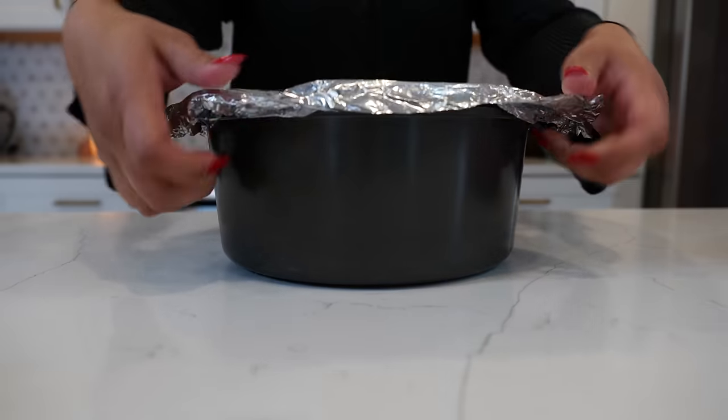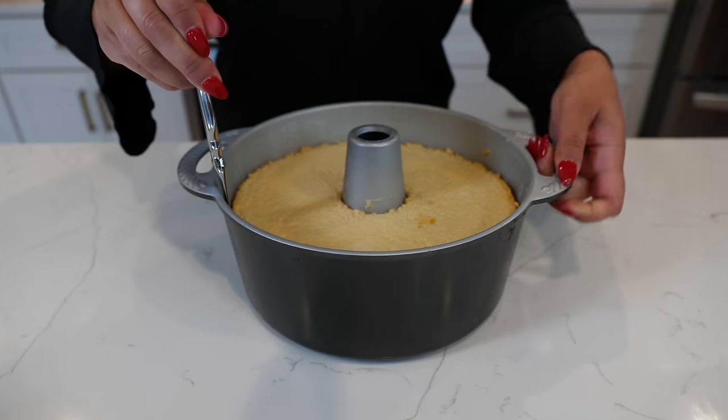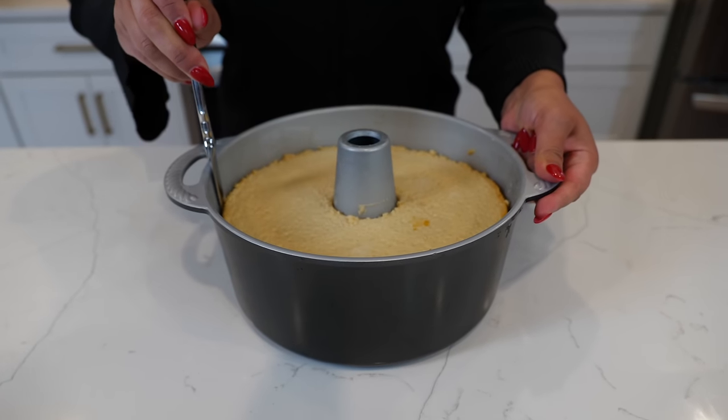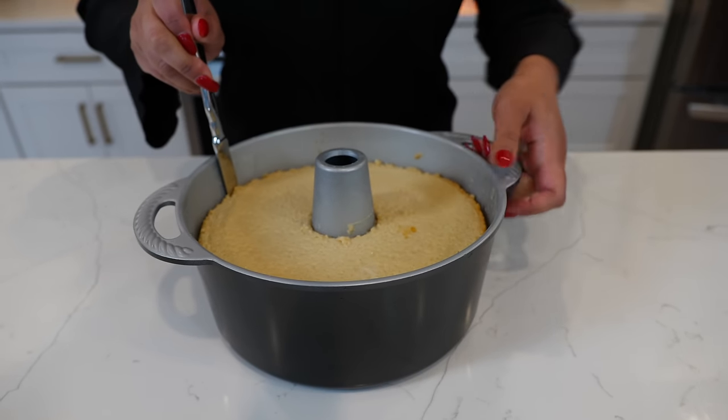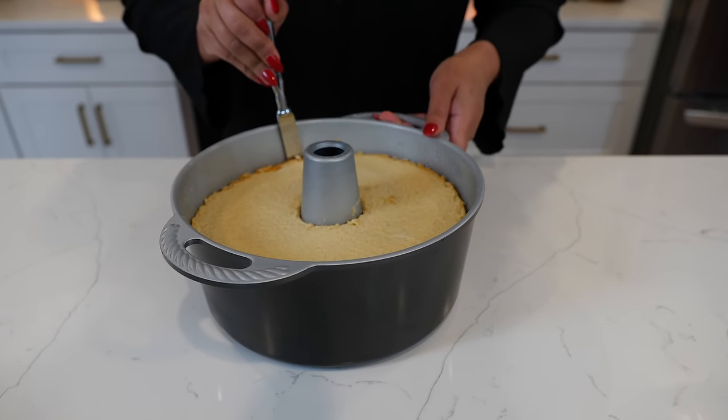The flan has been in the refrigerator overnight and it's nice and cold and ready for us to flip. Now that our flan is nice and cold, I'm just going to run a knife all through the side. Ooh, it's going to be juicy.